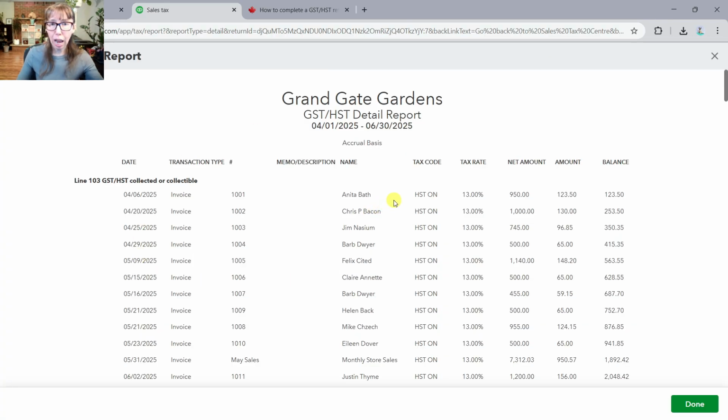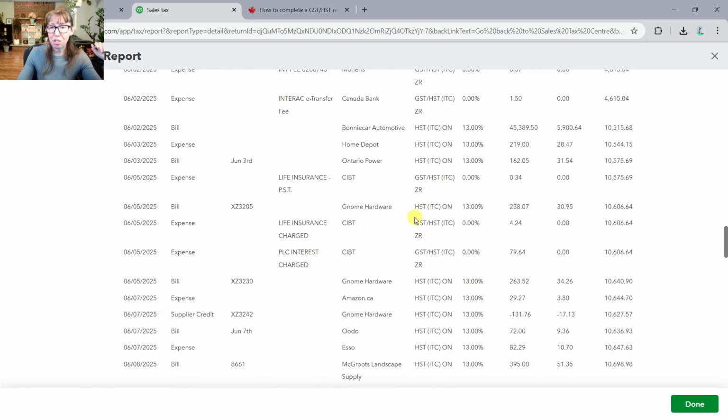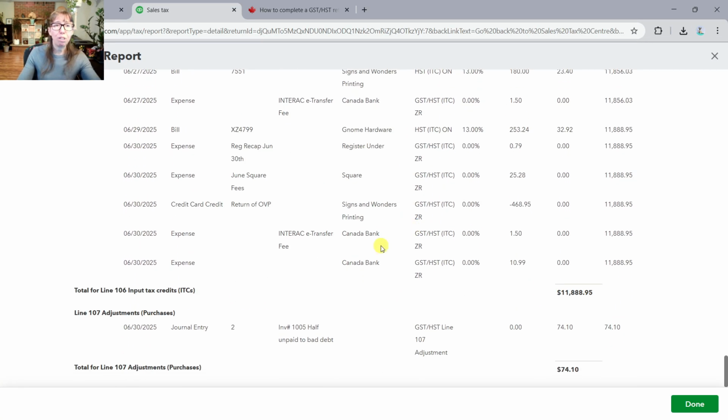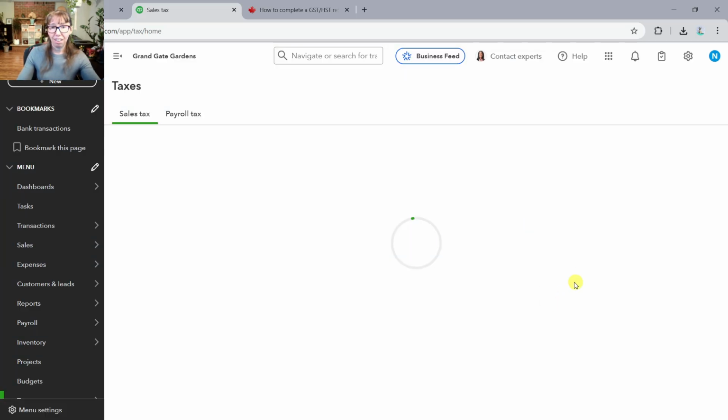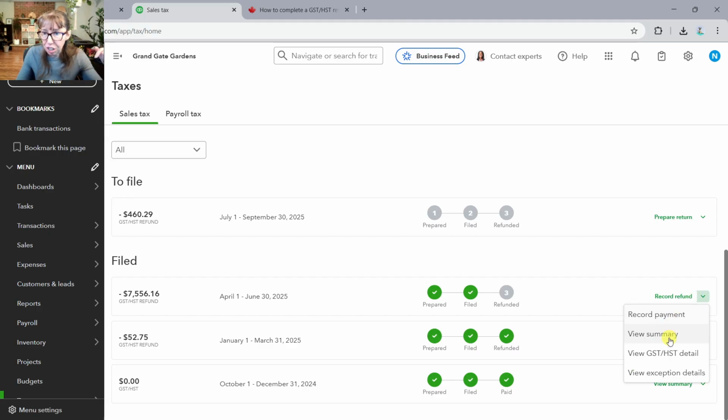You can see it's not capturing what line 101 was comprised of, whereas we did on our spread workbook. But other than that, it's pretty similar. Not as usable as Excel. And like I said, if we were to migrate to another bookkeeping software, we would have to print every single one of these, not just the main one, not just the detail, but you have to go for each of the periods that you filed. You have to do both the GST detail and the exception detail, print each of those for every single one of the periods that you filed.